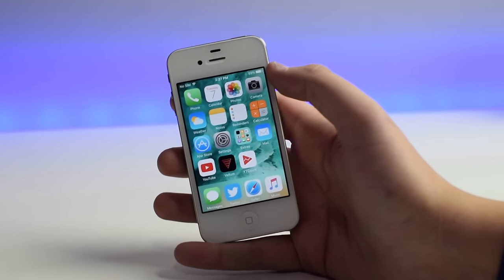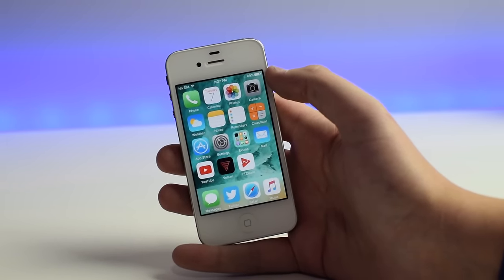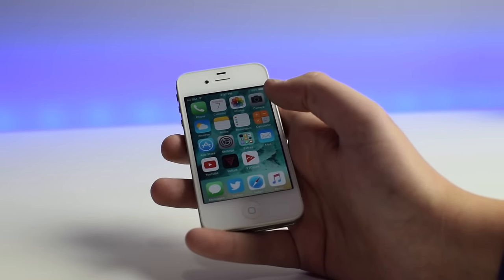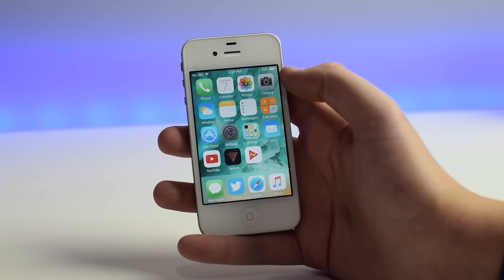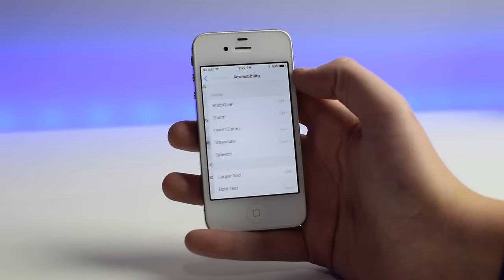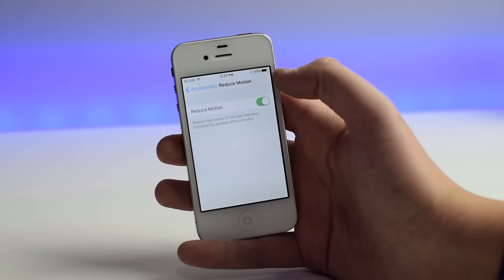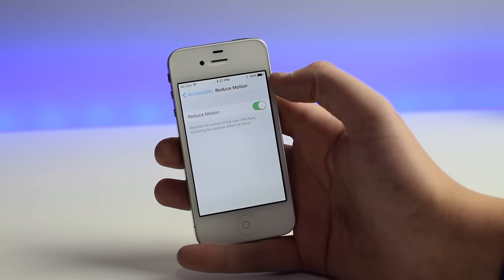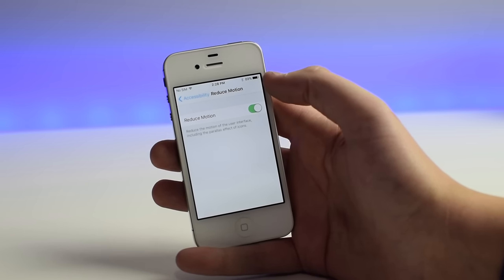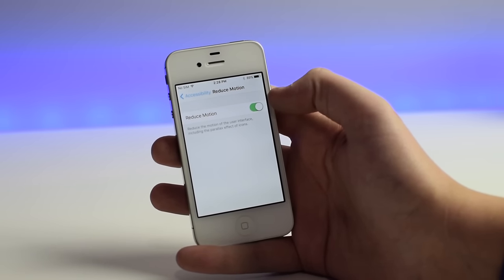We've talked about the software and the hardware. Now let's talk about if you own this phone in 2017 and actually want to use it — what can you do to optimize the software to run smoother? I've done two things. Jump into settings, go into Accessibility, and turn on Reduce Motion. What this does is stop the phone from showing major animations, which takes a big weight off the processor. The processor only has to focus on the task at hand and doesn't have to load those extreme animations that iOS is known for. Turn on Reduce Motion and you will notice a speed improvement.